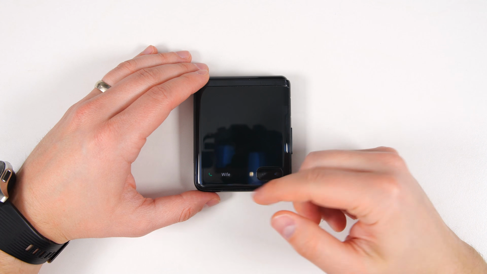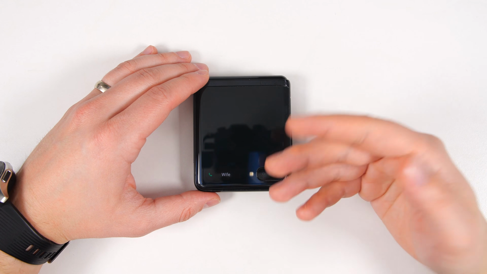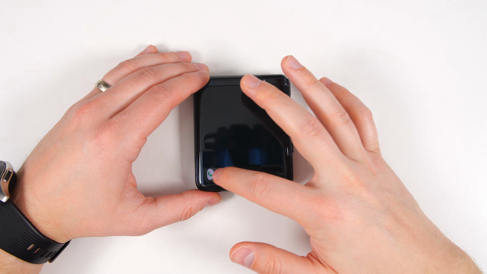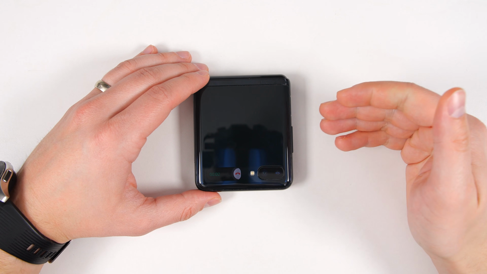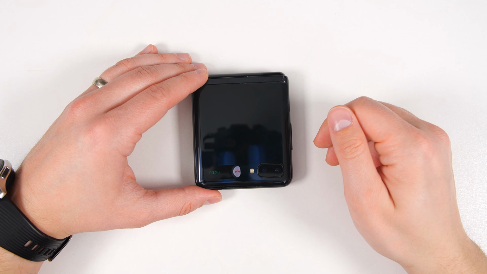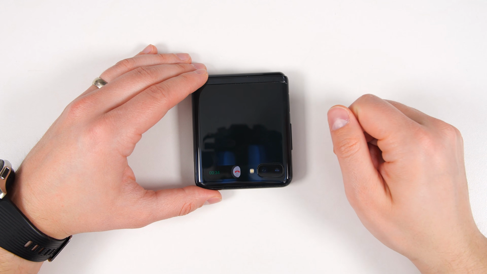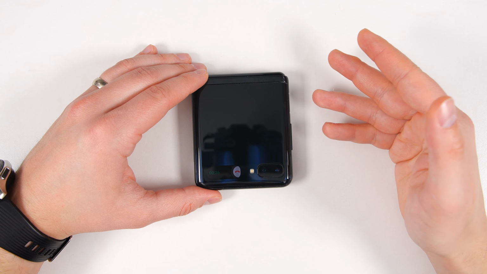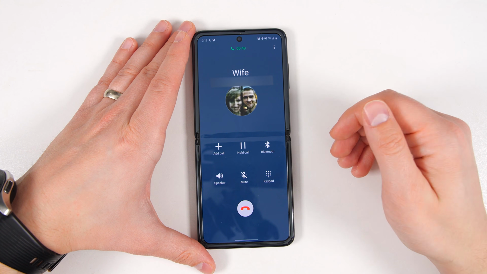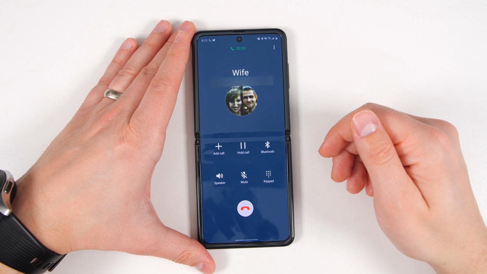If you get a phone call on the Galaxy Z Flip, you don't actually have to open the phone to take the call. Instead, you can just tap the person's name, then swipe from left to right to take the call. And this is going to take the call in speaker mode. If you want to end the call, you can double tap the screen, then swipe from right to left. Or if you want to take the call privately, you can open your phone and just tap speaker. And that'll take the call off of speaker so you can talk privately.